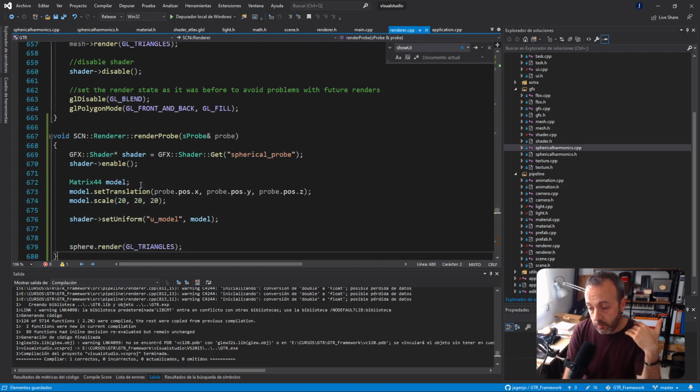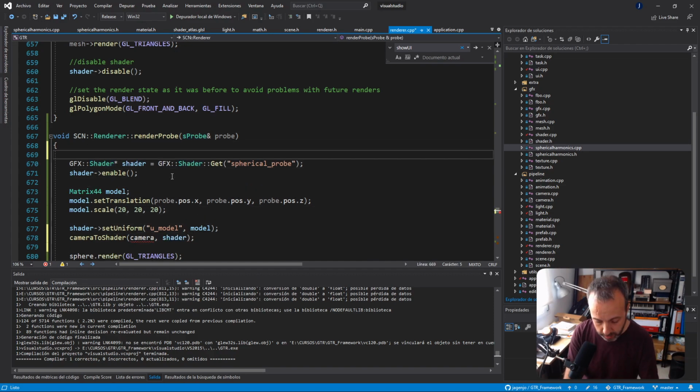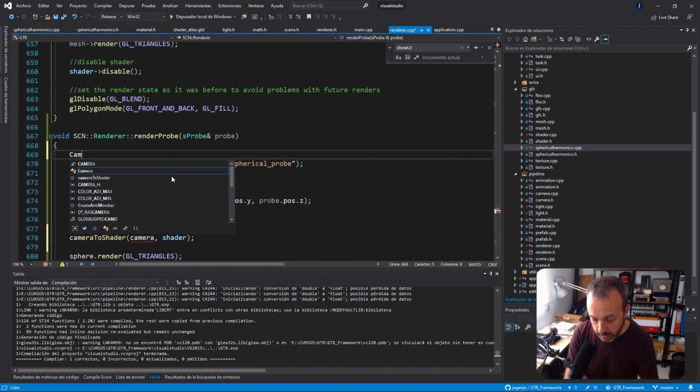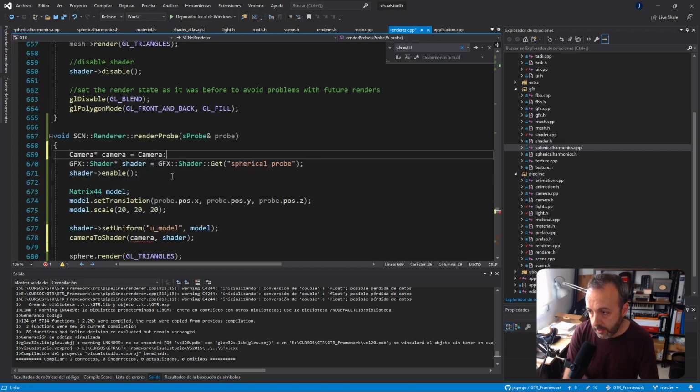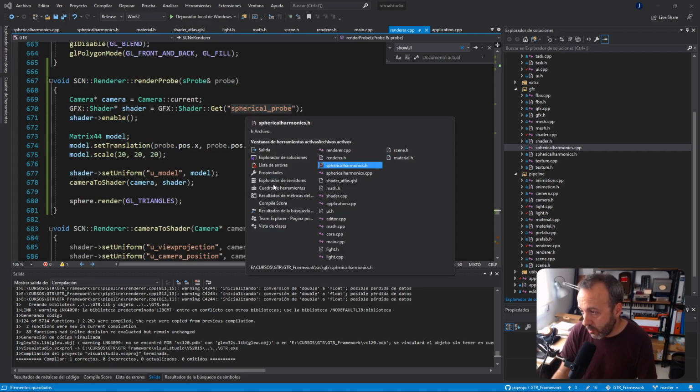So we have the shader, and we are passing the model. We need to pass everything related to the camera, like always. It was camera to shader. Yeah, I have it here. Which camera? I didn't put it here. It's always good to have the camera here, so camera is the current camera. So we have the camera, we pass the model and all the other things, the view projection, and then the shader is enabled, so I'm ready to render this sphere. I should see the sphere in the same position where I specified. Okay, simple. For now, we have a way to see a sphere, but obviously we need a shader.